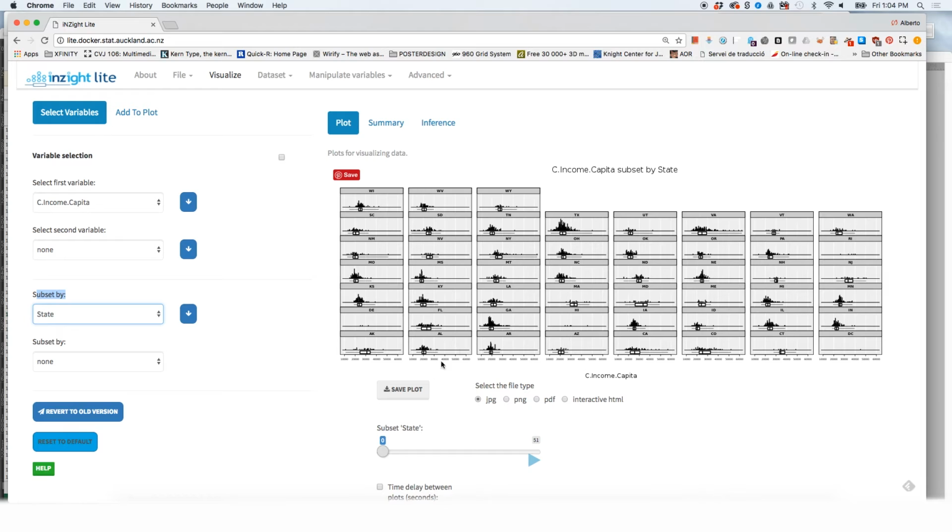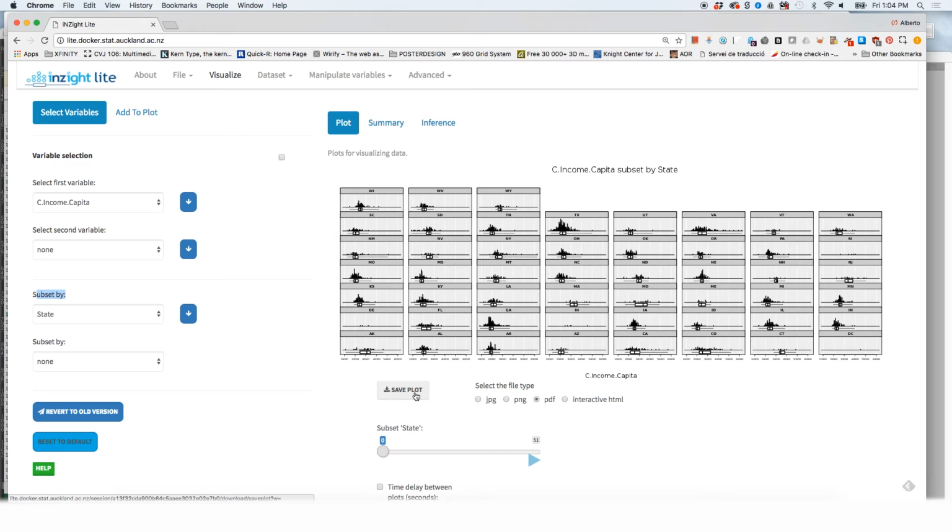So what I'm going to do is exactly that. You will see that down here there is a save plot button. But before we do that, we need to select the appropriate format. We can export as a JPEG, as a PNG, as a PDF, which is the one that I'm going to select. And then the new version of iNZight also has the option of exporting this as an interactive HTML, which I have not tried. I must confess I have not tried this feature, but it sounds interesting enough if you want to create interactive graphics. So for now, I'm going to select PDF over here, and I'm going to click on Save Plot.